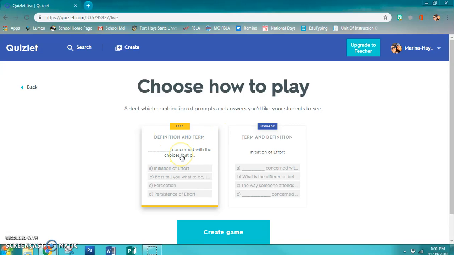My term is the answer, and my definition is the question. If you do upgrade, it doesn't matter which way you put it in, because either way you can select which option you want. But if you do not plan on upgrading, then you'll do your term as the answer and the definition as the question. So I just select the free one because that shows my question, and these are my answers. I will hit create.